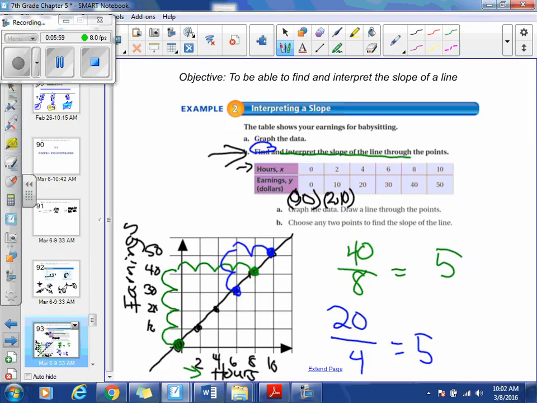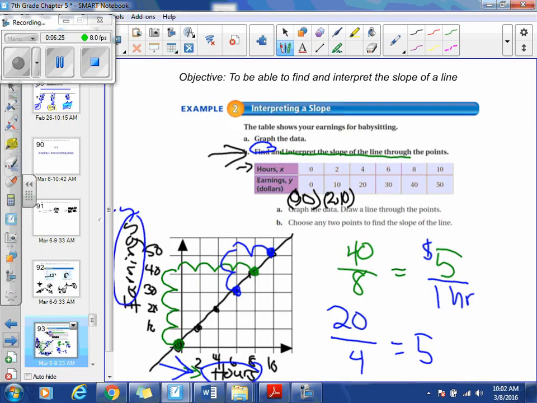Interpret the slope. What does that mean? 5 what? What does 5 mean? Slope is always our unit rate. So our slope is saying that in 1 hour, I make $5. So that is how I would interpret it. I'd say, oh, slope is 5. That means for every one of these things on the x-axis, that's how many of these things I make. All right, for every 1 hour, I make $5. Every single slope is a unit rate. It's telling you how much you would change for every one of whatever that x number is.